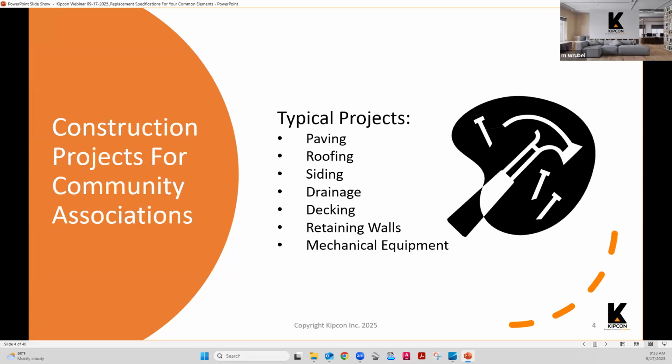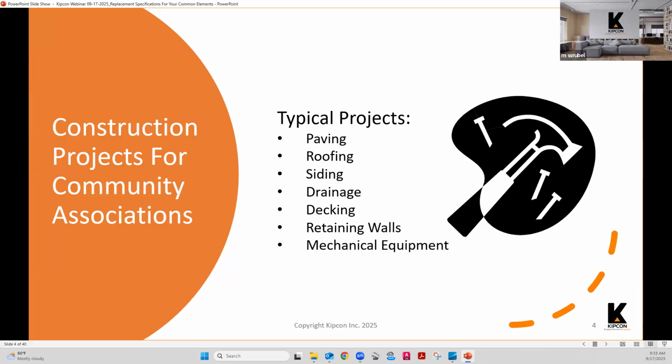As I'm sure I mentioned, everyone here is probably very familiar with multifamily communities and the types of projects that are often part of being in a multifamily community that eventually come up. Paving, roofing, and anything building envelope related are typically the largest, dollar-wise and even area-wise, types of projects within a community.